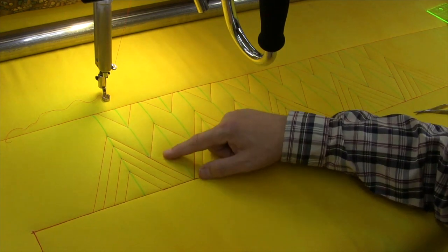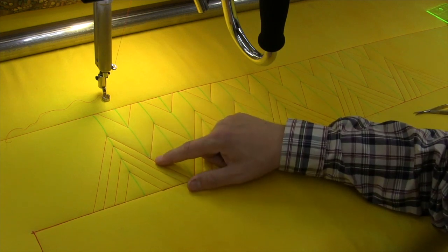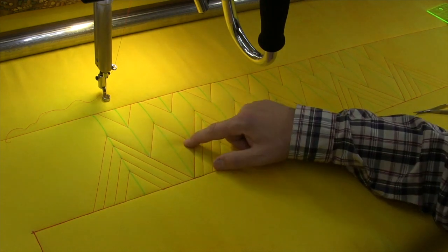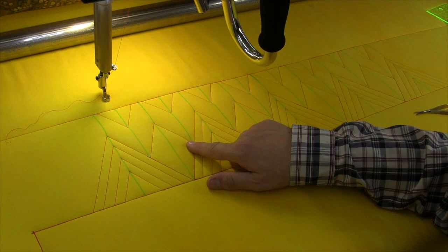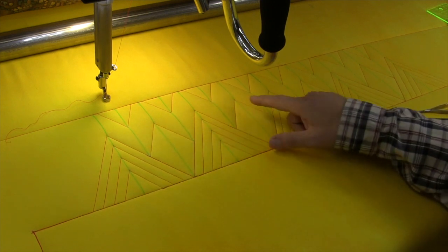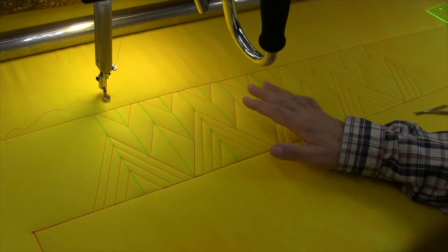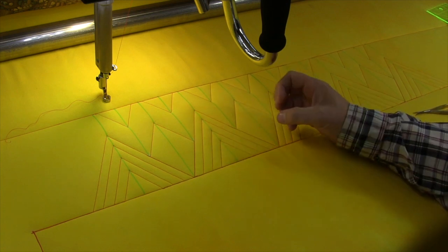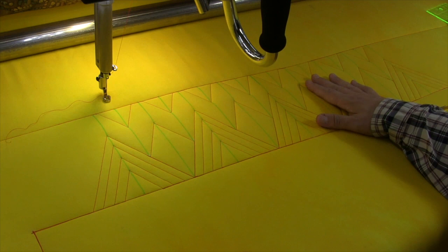I think what I'm going to do in the diamonds here is go ahead and do a crosshatch that's going to follow the angle that the V ruler is on its own. And then I'm going to alternate that every other one. So I will do a straight crosshatch, and then every other one I will do a curve crosshatch. So that way I get a little bit of interest, because again, our whole goal is not just to catch the viewer, but we want to keep them. We want to keep their eyes moving over the quilt.